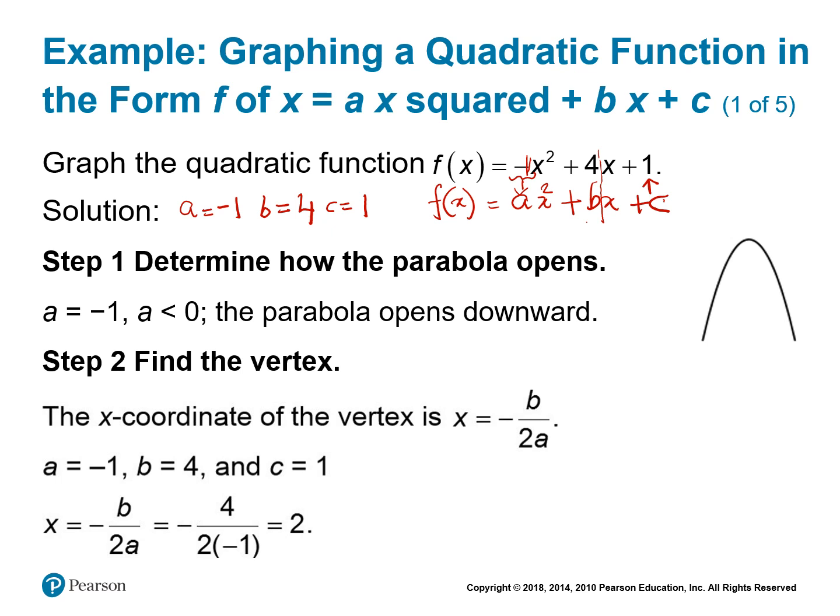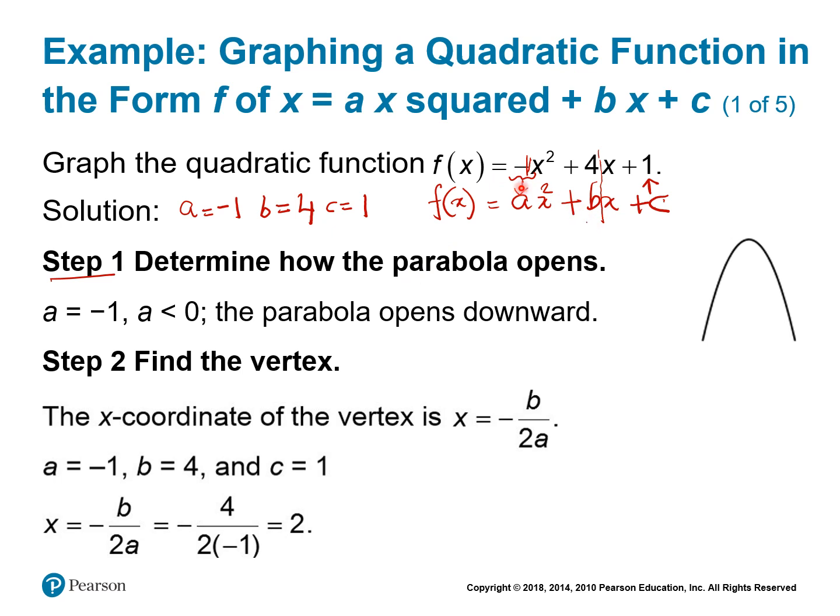A, definitely we are using in step 1, because the sign of a tells us whether the graph is going to open up or down, and we see that we have a negative sign. A is a negative value, therefore we know the parabola opens downward. All right, a is less than 0. Now let's go to finding the vertex, which is the second step.